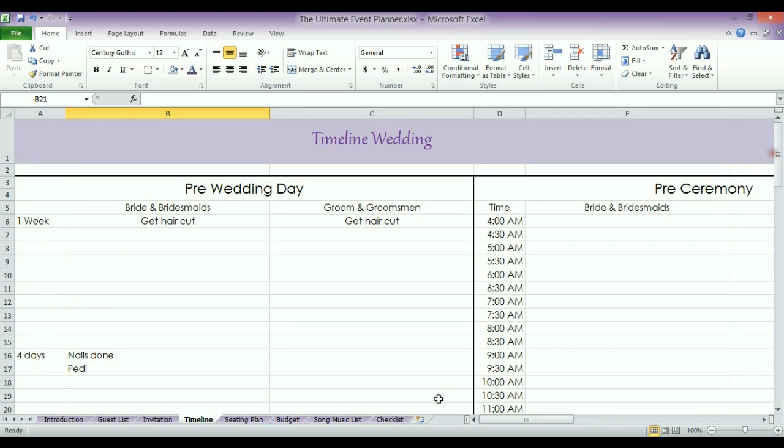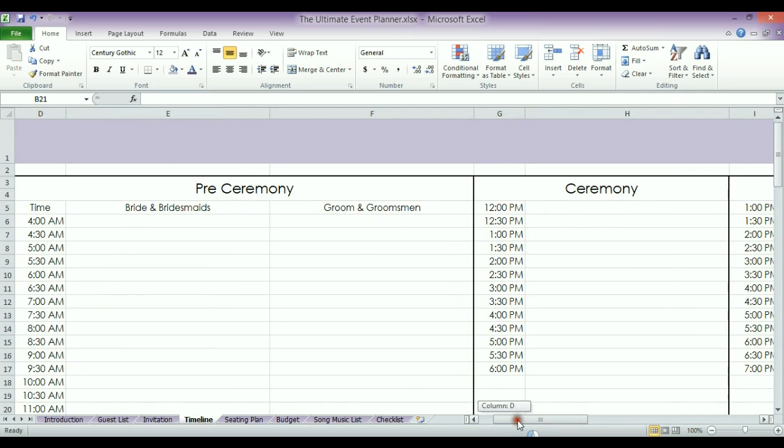Now, I'm going to move across to pre-ceremony and ceremony. You can adjust these times. You don't have to have what's exactly here, and I'll show you how you can. I'll show you a really nice cheat way of doing it. It's probably the best way I can put it, a nice cheat way. So we're going to have pre-ceremony. So again, we've got the 2 columns because at the moment they're both separate. Don't let them see each other. Unless you want to do that, that's fine by me.